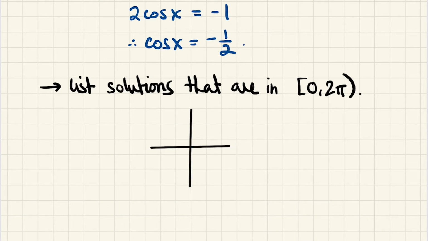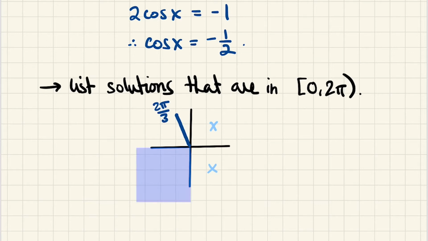And let's first determine which quadrants will have an angle whose cosine is -1/2. So since -1/2 is, of course, negative, we have to rule out any quadrants where cosine of an angle is positive. So we know we're going to rule out quadrant 1 and we're going to rule out quadrant 4. So this means that in quadrant 2, there's an angle whose cosine is -1/2. All right, well, this entire section is going to heavily depend on your knowledge of the unit circle. We know that cosine of 2 pi over 3 is equal to -1/2.